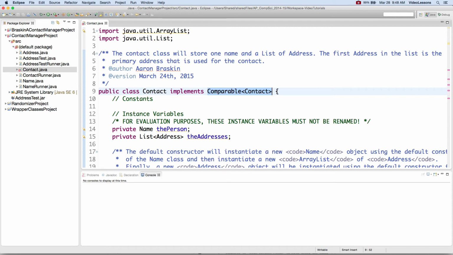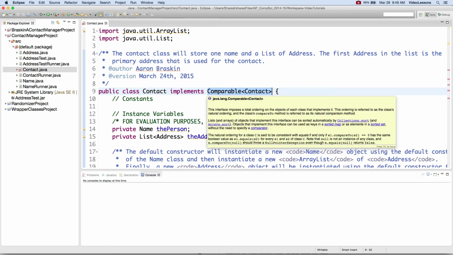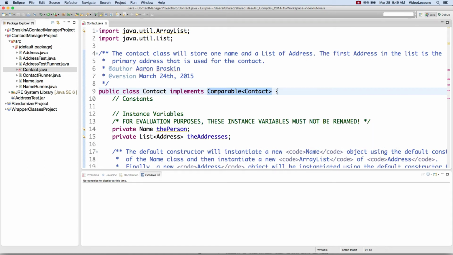And just as you could compare strings using the compareTo method, you can make your own object implement the Comparable interface, which means that you will, in effect, have a compareTo method, which you can then use to sort or compare two contacts to determine which one comes first in a list. And so that will be part of the lesson today, how to write a compareTo method.